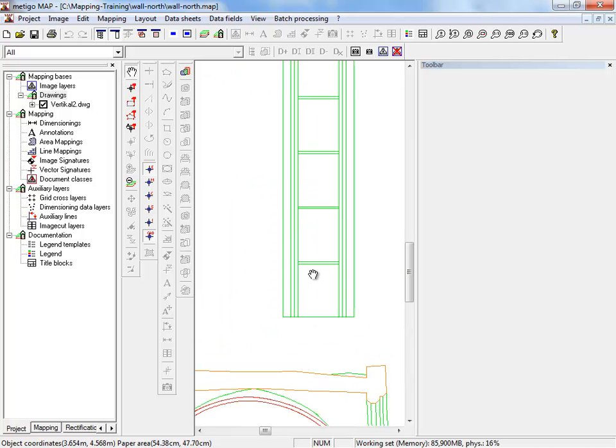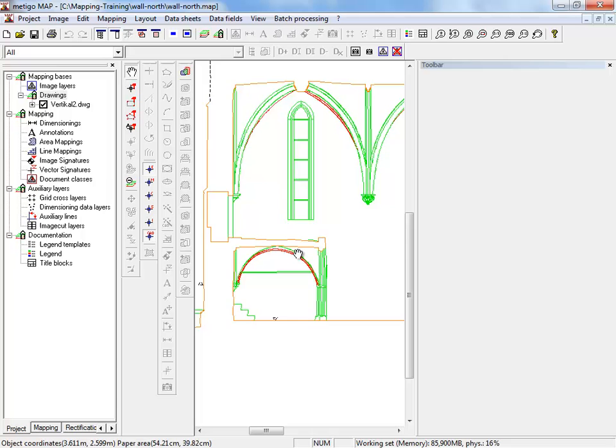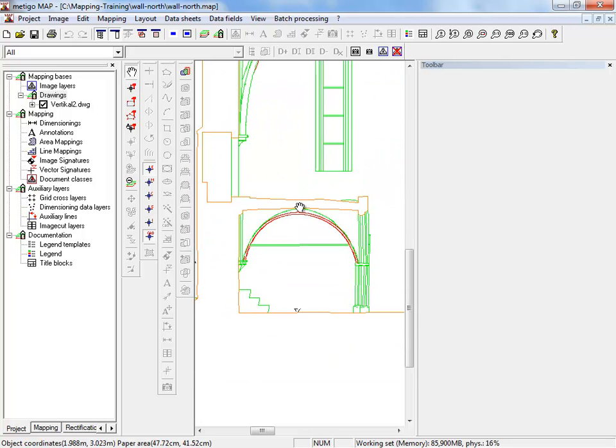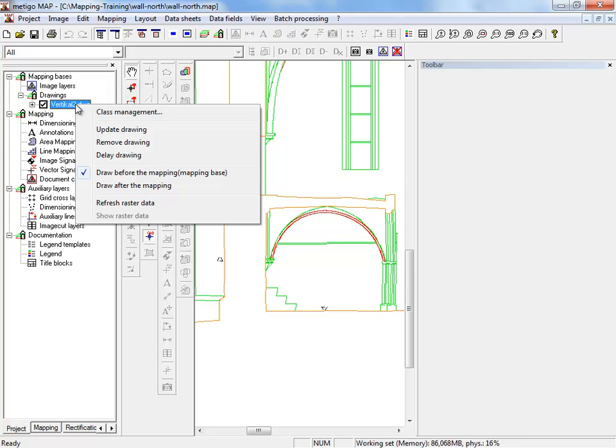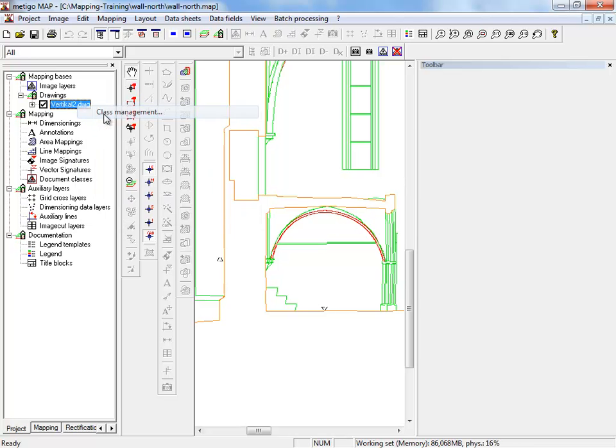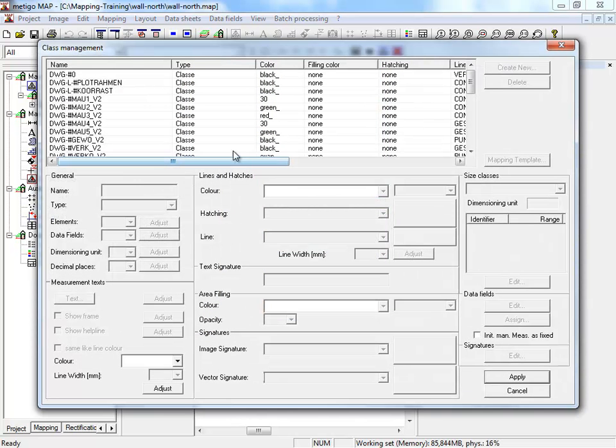You see our CAD drawing. If you wish to make any changes on it, you take a look at the project tree under the node Drawings, select the drawing, right mouse click and open the class management. Here we are presented with the same options as with the class management for mapping classes.